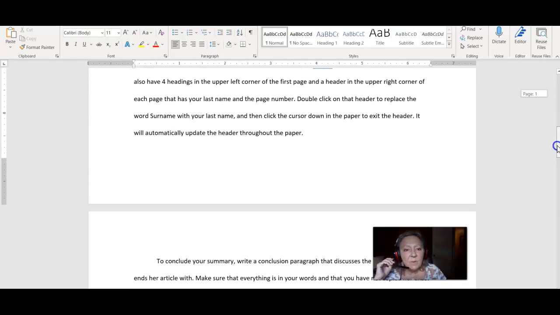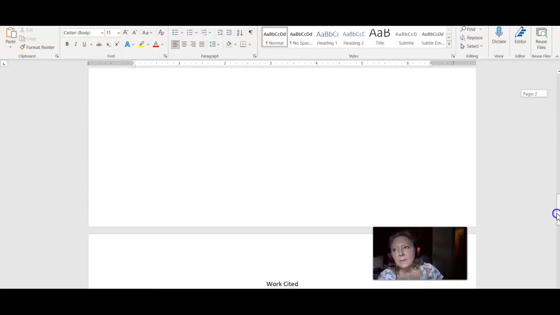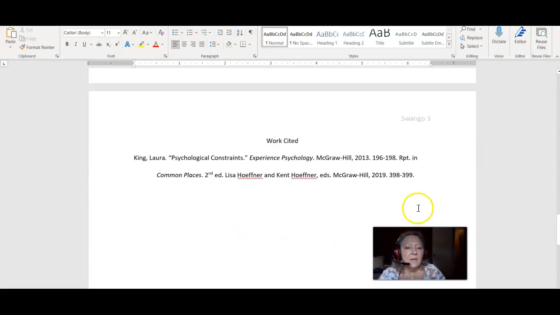and I have provided that for you. Again, your chapter you're reading in chapter 11, Project 1 talks about this, and I have created this for you. This shows the name of the author, Laura King, the name of her article, the name of the book that it came from, and your chapter explains that to you, the publisher of that book, and the year of publication, and the page span of that article in that chapter, in that book.